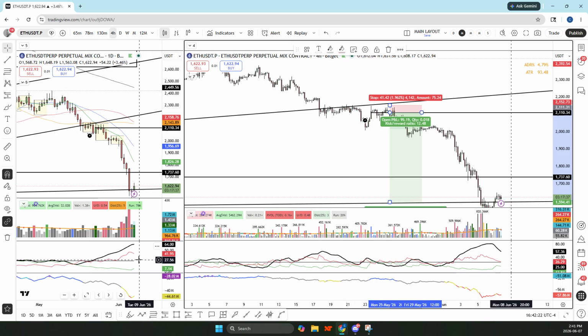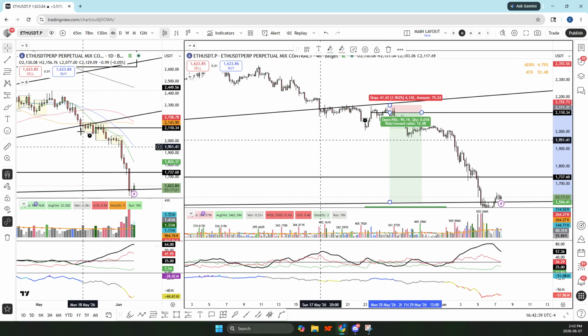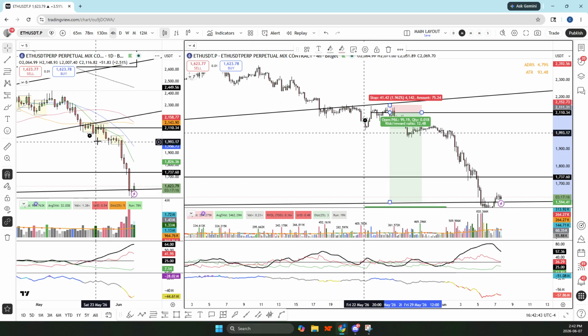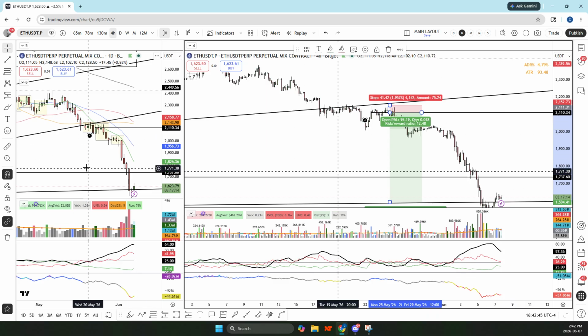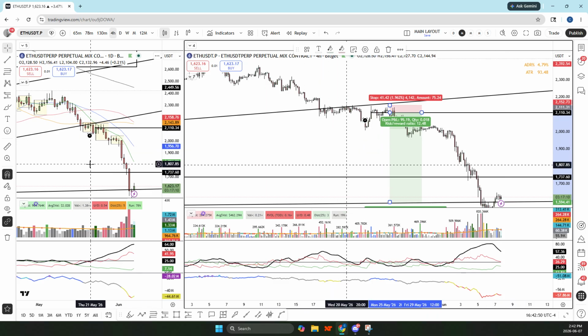So basically this horizontal line here is 25, and when the black line, which is the ADX, is above and rising above 25, that's a sign that there's trend strength, trend integrity. In this case, the red line is above the green line, so the bearish trend integrity is strong. What that means is when I see that happening, I want to look to get short on pullbacks, or rallies, I guess, in this case, into potential areas of resistance.